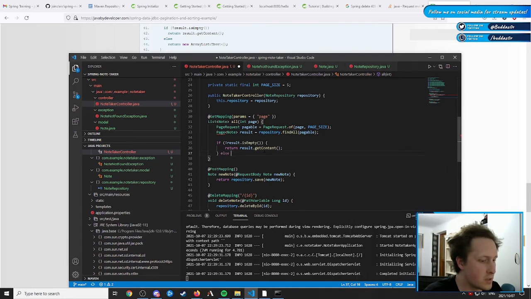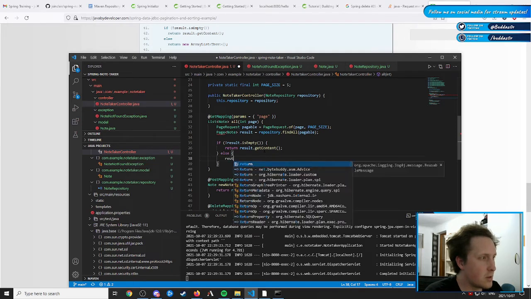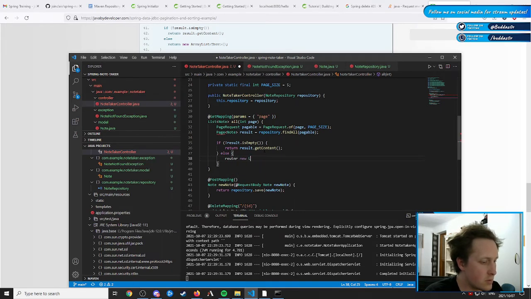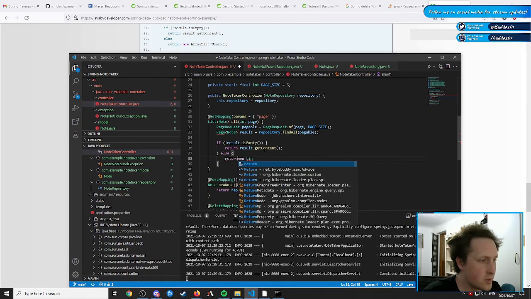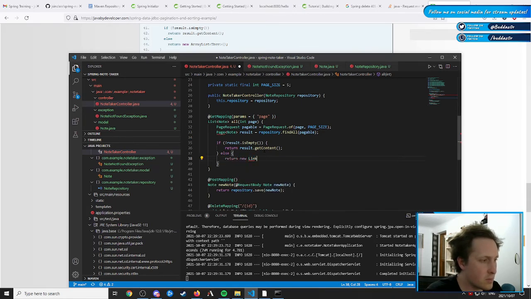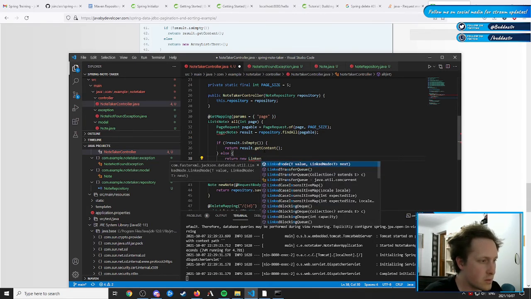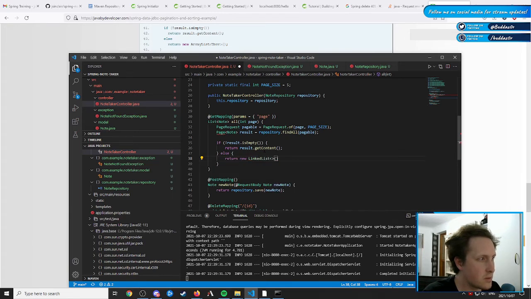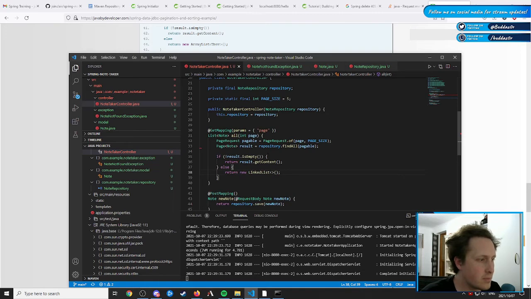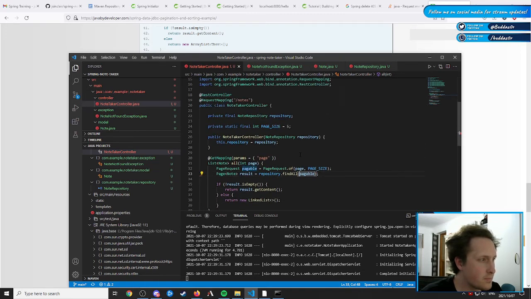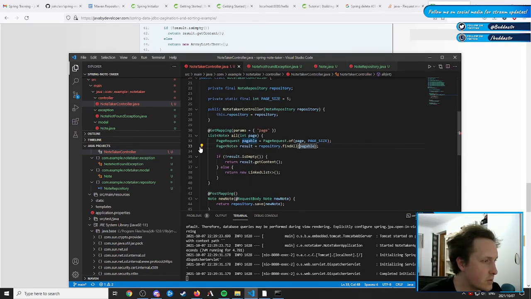Let's return an empty linked list. Return a new. Oh my god, I can't spell return. That's a terrible word not to be able to spell in list. Okay, it looks like there's an error, but I don't know what it is.